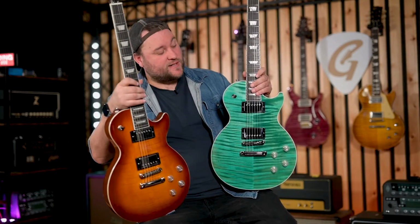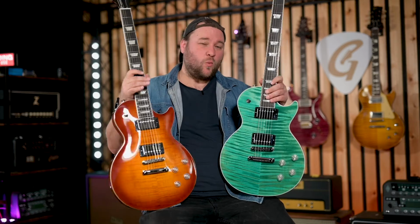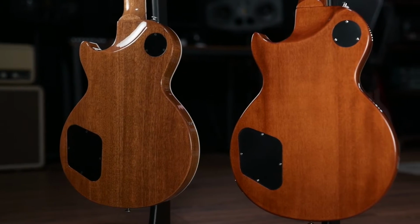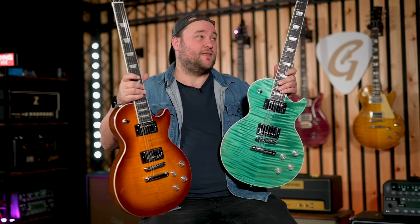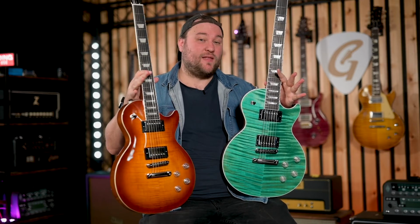Weight-wise and size-wise, there's not a lot of difference between these two guitars at all. If you were just looking at the two of them, there's not a lot of difference there. I'm not going to weigh them because, as I always say, guitars are made of wood and wood weighs different amounts. So this Epiphone is slightly lighter than this Gibson, but I might take another one of these out of the box and it might be slightly heavier than the Gibson. So there's no point in weighing them other than saying that they are very, very similar in that respect.